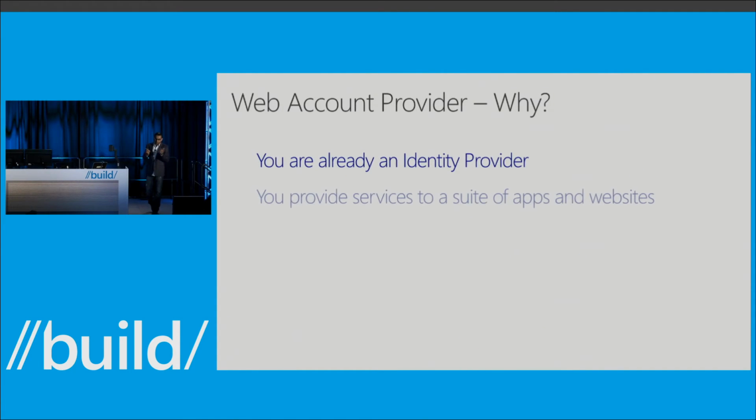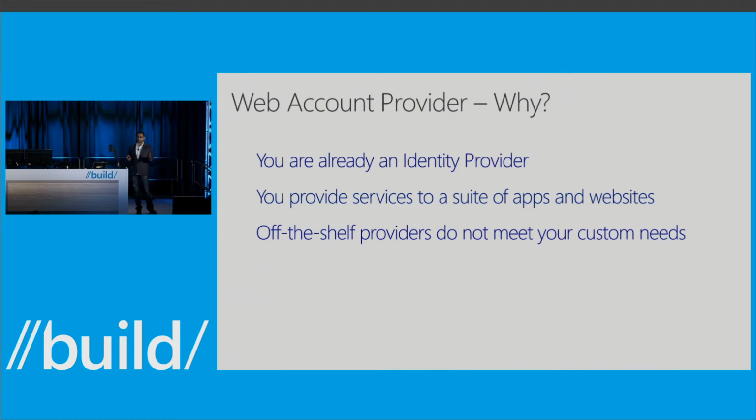So why would you want to be a web account provider? This is not for everyone. If you're just writing apps that are relying parties to other identity systems, the first set of APIs that we saw are pretty good. Those are the ones you want to look at. But obviously, in order to create value for you guys to use those APIs, there has to be a corresponding set of web account providers that provide the services and the tokens that you're looking for. So if you're in the business of already providing identity services, this section is relevant to you. So there's that: you're already an identity provider, and you want to figure out a way to integrate with Windows.